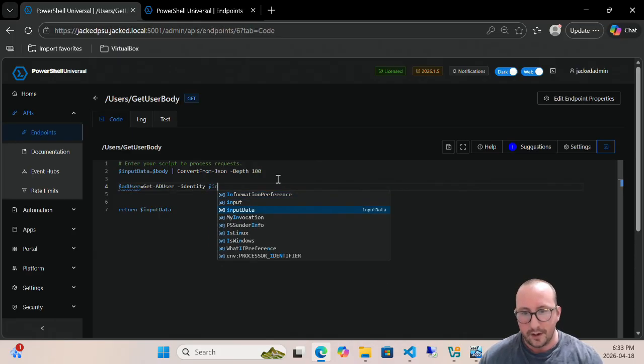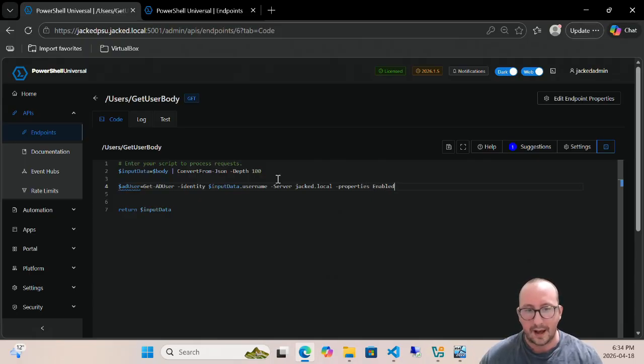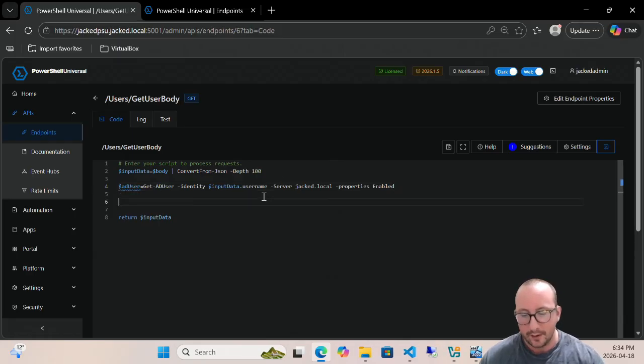So I'm going to put in input data dot username, because I am going to assume that the user is going to use the property username, and in my documentation I am going to say that they are going to use username. And then the server is going to be jacked.local. And we can, of course, add properties here that we are going to pull back. We've been liking to pull back the enabled property. So let's go ahead and pull that back.